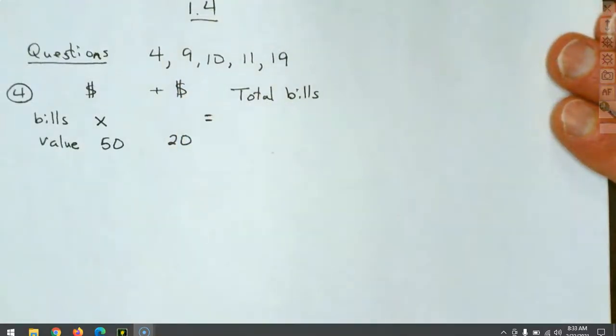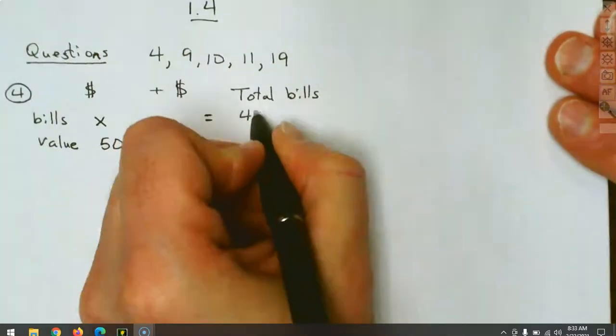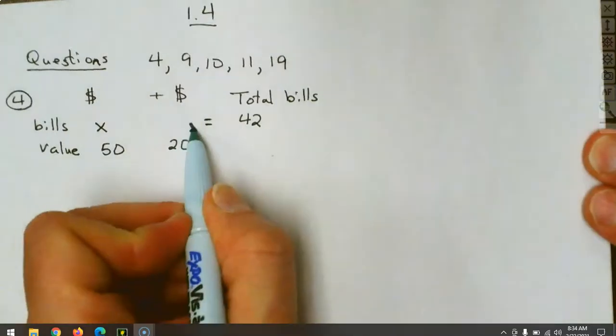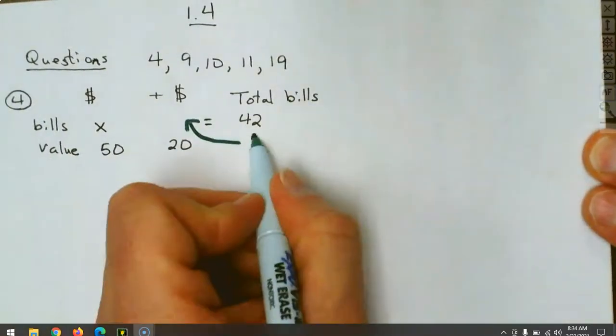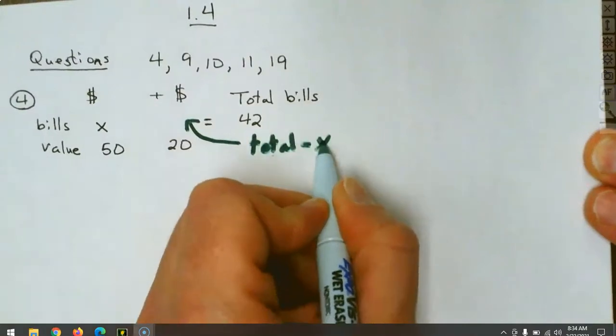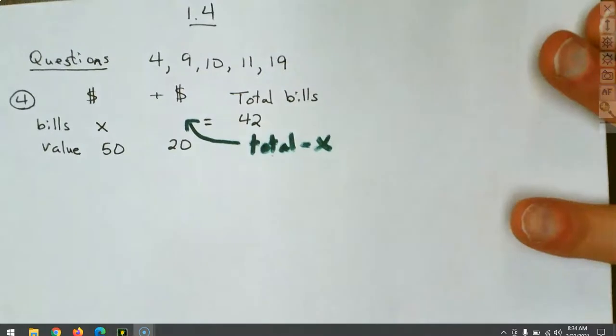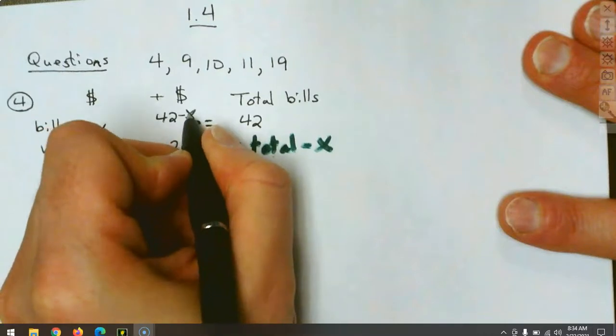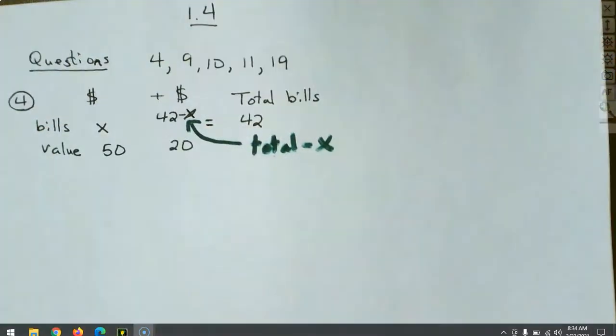Well, if we read the question here, it says that we have a total of 42 bills, right? The $1,290 is not going here. $1,290 is the value. We're first looking at the bills and how much they're worth, or the value of each bill. Now, if I know that the first one is X, we don't know how many $20 bills that we have. So how do we handle that? Well, that's going to be your total minus X. And how many total bills do we have? We have 42 bills, so that's going to be 42 minus X there.